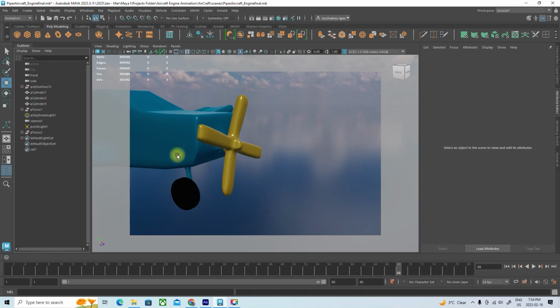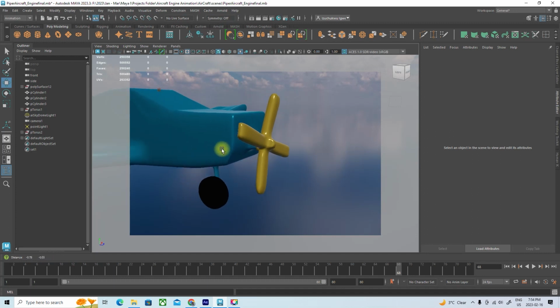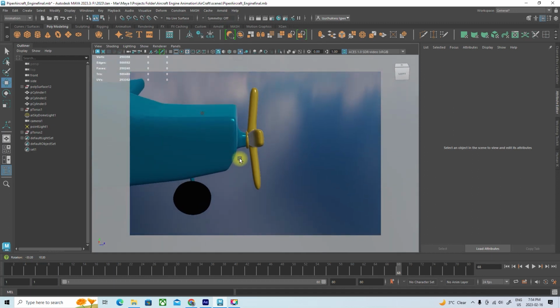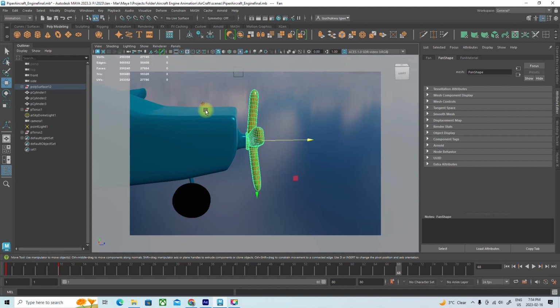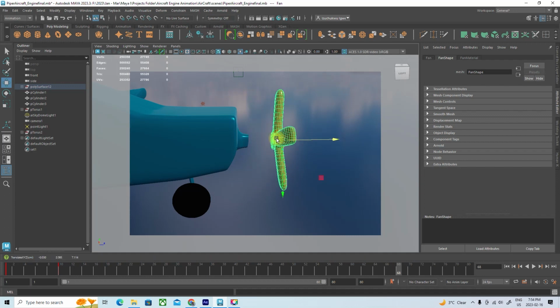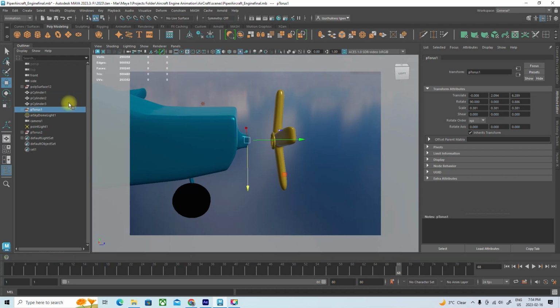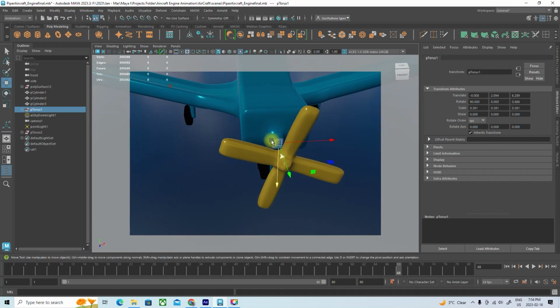So this is a low poly model. I'm going to be doing a more polished model in coming videos, but for now I just want to show how this fan was created. This fan was modeled onto this mesh earlier on, so I have to detach it from this mesh and parent a torus on it. This torus is actually separate, just parented, because if you look at this mesh here, this place is open, so that's where I cut off the fan from it.